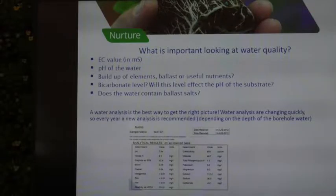So when we talk about the pH, it is important, but it's also important to look at the alkalinity. And that's a measure of the hardness of the water. We would typically take a water sample, and then we can look at various things from the conductivity, how salty the water is, to the other elements involved, and just to see what the bicarbonate level is. You get different sorts of water.